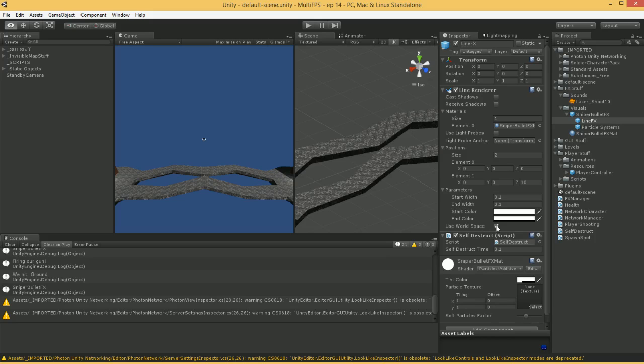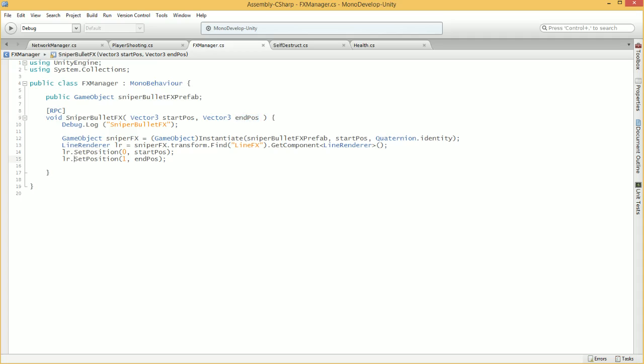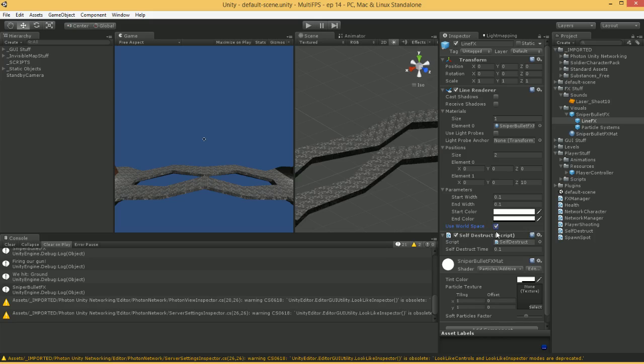Now, if we weren't using world space, if you just wanted a line that is 10 meters long, but we wanted to make sure that if the target was closer than 10 meters, we didn't have a line that went through them, you could turn this off, and all you would be doing in the set position is feeding it a vector, 0, 0, and then this last part, this Z, which is currently defaulting to 10, we'd actually want to scale to something like the distance between start position and end position, or something like that. But you know what? I'm actually going to quite like the start position, end position, use world space.